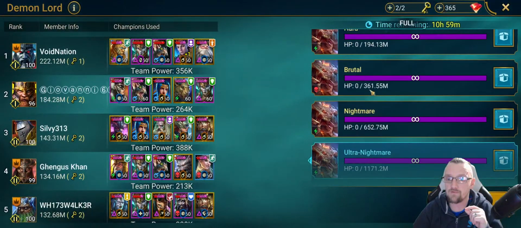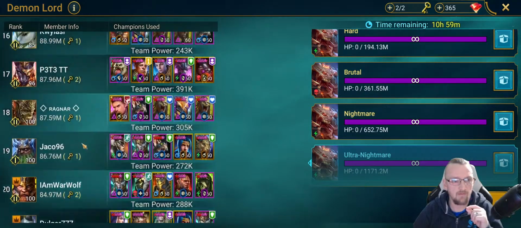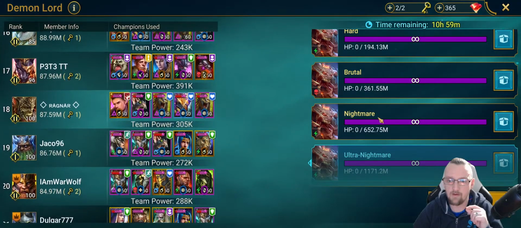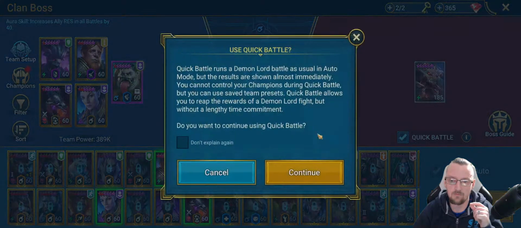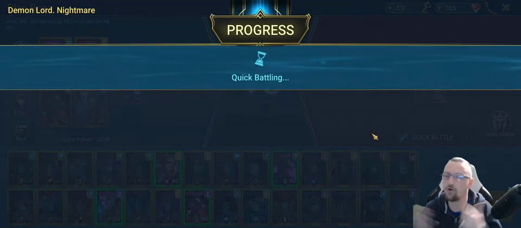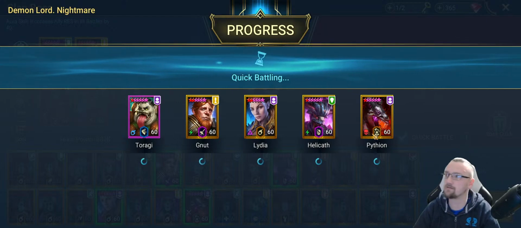We do have 2 clan boss keys right now. So let's have a look. I have done my Ultra Nightmare, so I can put a key into Nightmare. Right, Spirit Affinity, unfortunately, means I can't use Rathalos because he's going to weak hit all the time. So yeah, not going to be able to use him there and try it today. Maybe we'll get to try it tomorrow.